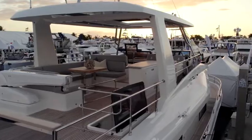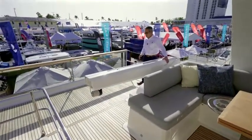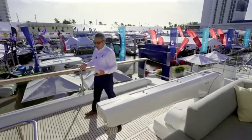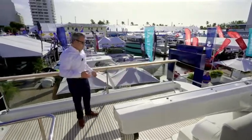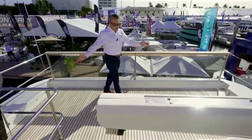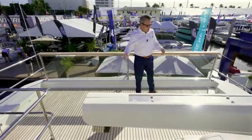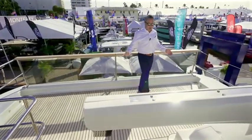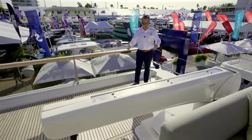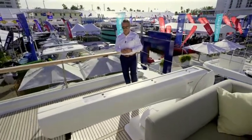Starting at the rear of the flybridge area, we've got the optional crane. You might have remembered the hydraulic swim platform has the dinghy chocks to keep a tender back there, but for the longer trips, it's a more secure place to put a tender up here, or you're just looking to have more toys. We could see motorcycles, scooters, mopeds being up here as well. This is an open space for you to do what you want to do on your Explorer boat.